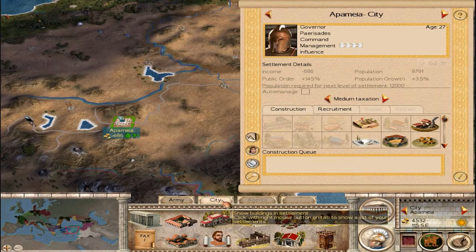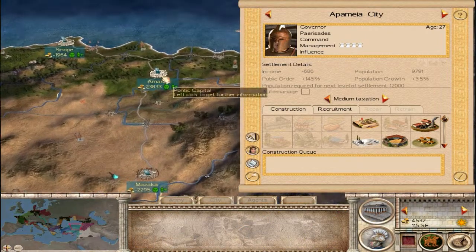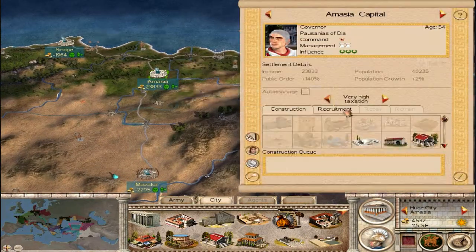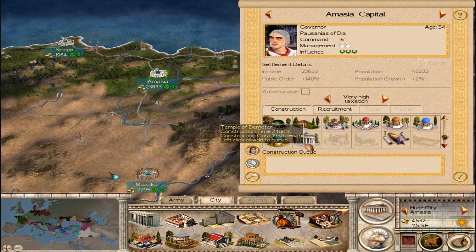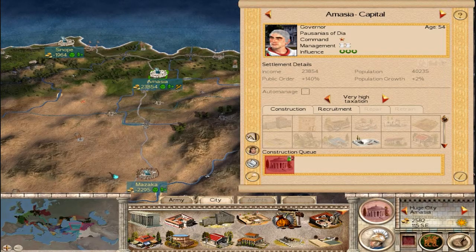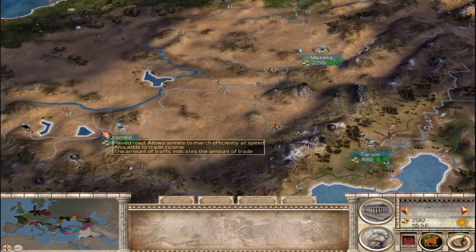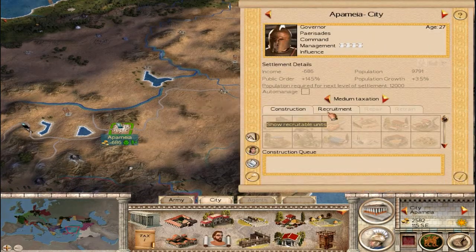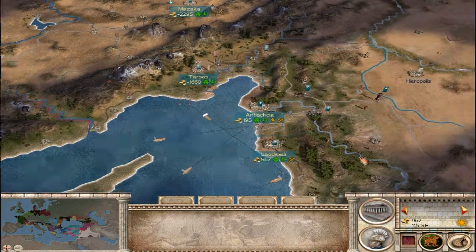And really quickly, Amasia needs to build, so we'll skip to that for now. And they will get a level 2 Temple of Demeter, increase its income a little bit. And now let's go back to Epimea, see if there's anything cheap enough for us to build here. There we go, we'll get a Shrine of Dionysus, perfect.